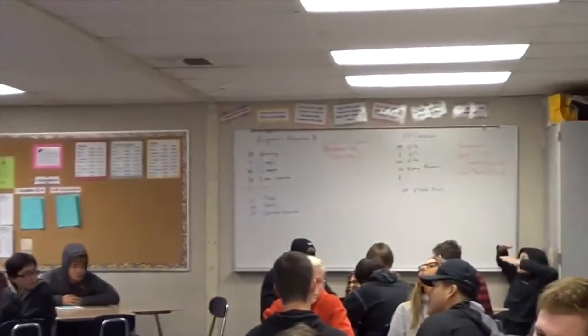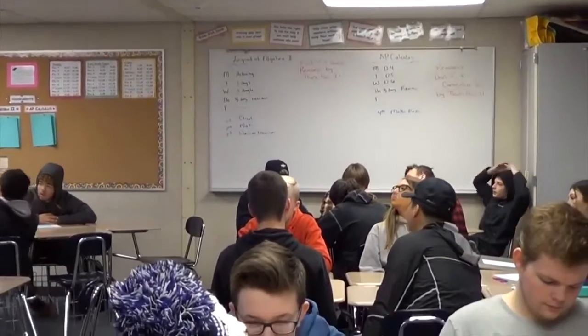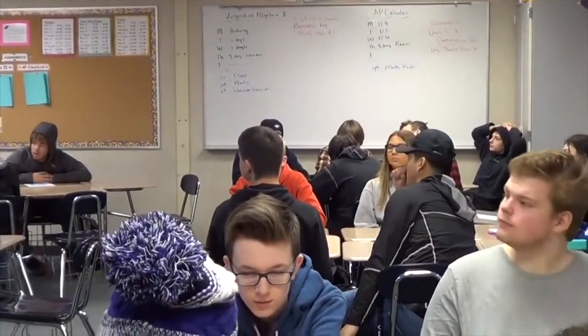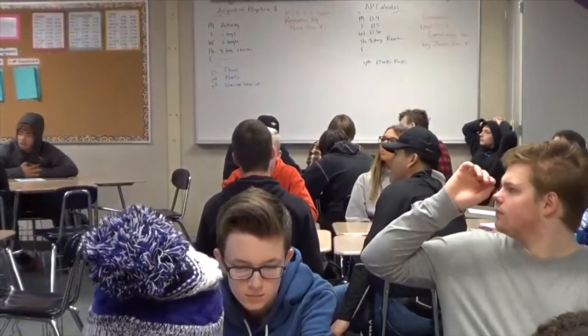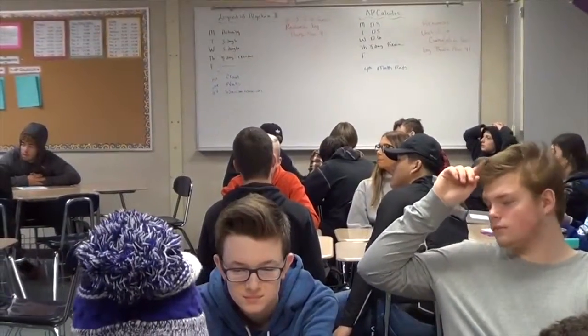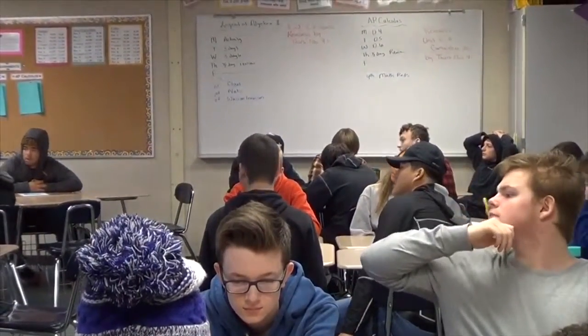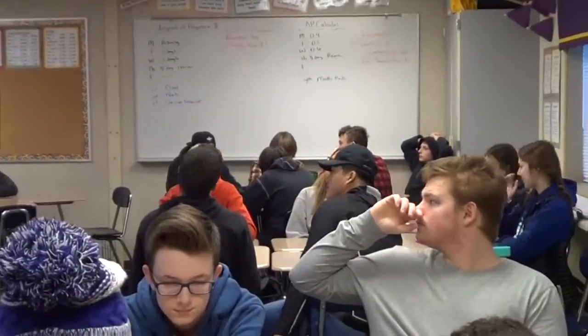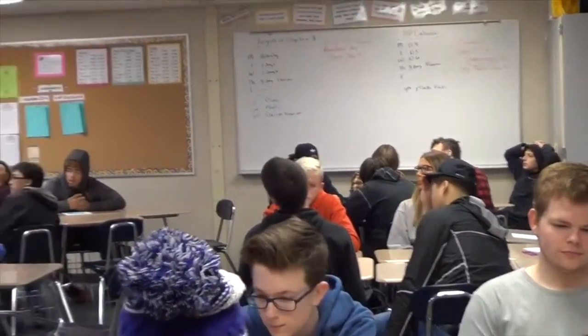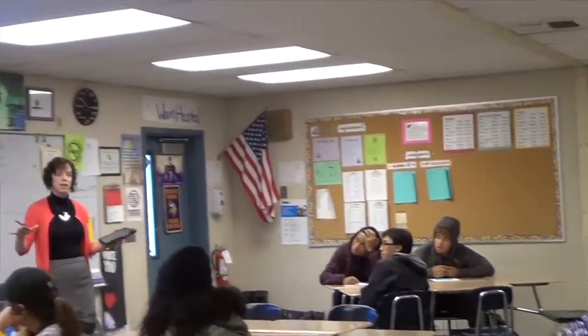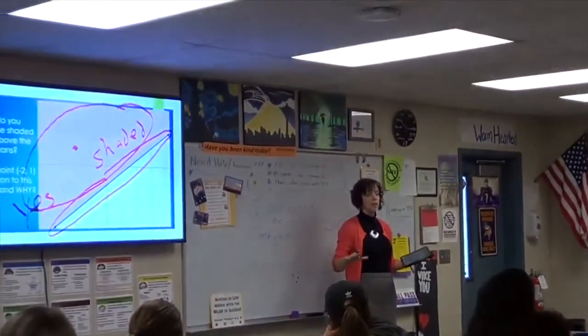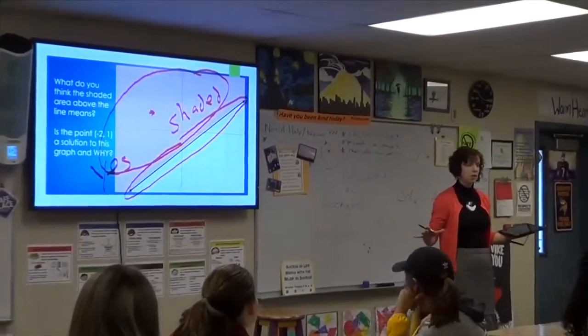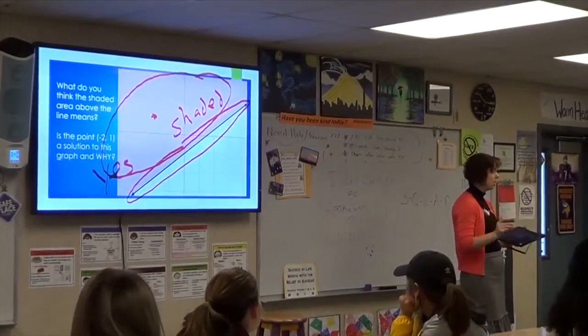Anywhere above the line, since it's shaded above the line, anywhere above that. So you're saying anywhere above the line would be a solution to this equation if we had the equation. Okay, so what are we coming to a consensus about with the shaded area? Does it mean solutions or does it mean not solutions? Solution! We're thinking solutions.